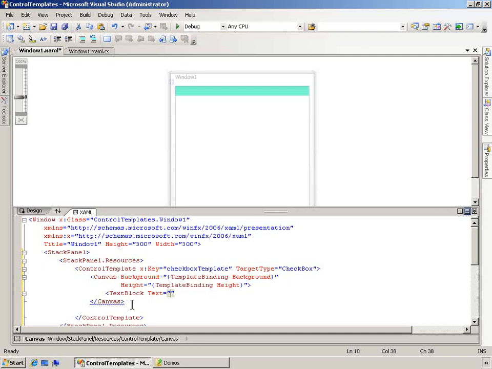Now, what I want to put in for the text property of this text block is another template binding. So we don't just have to use the template binding with the container control. The template binding can go in several different places, and in fact we can reuse the same property if we want, and grab height, for instance, and we could put height in here if we wanted to for the text. As long as the data types match, it'll work.